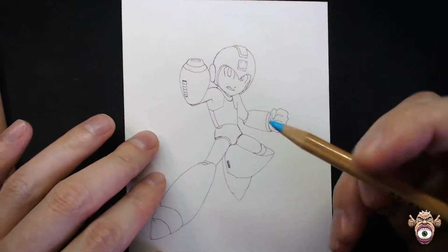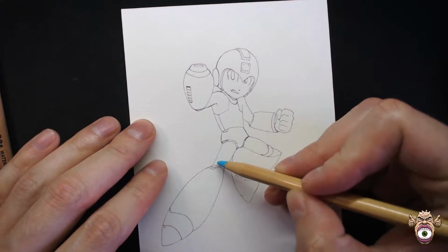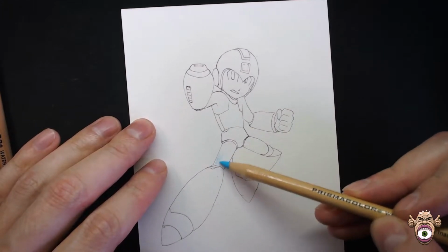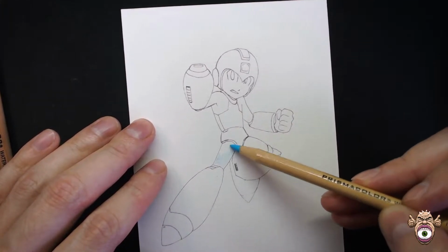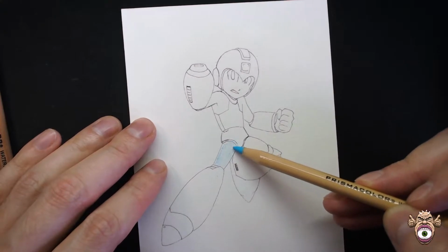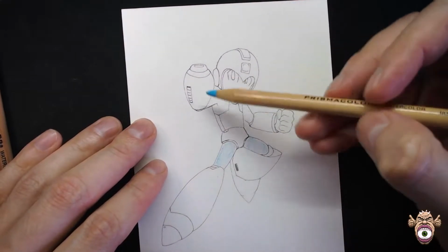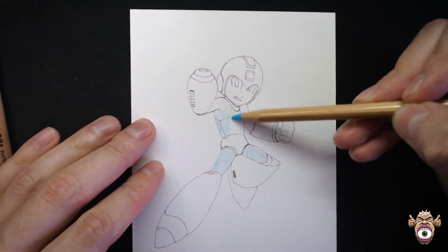Buster. So we're going to start off with applying some flat colors all over the character, and this one doesn't have to be perfect. It's just so you can identify the areas where each color is gonna go. There's no details going on, which is literally coloring within the lines.